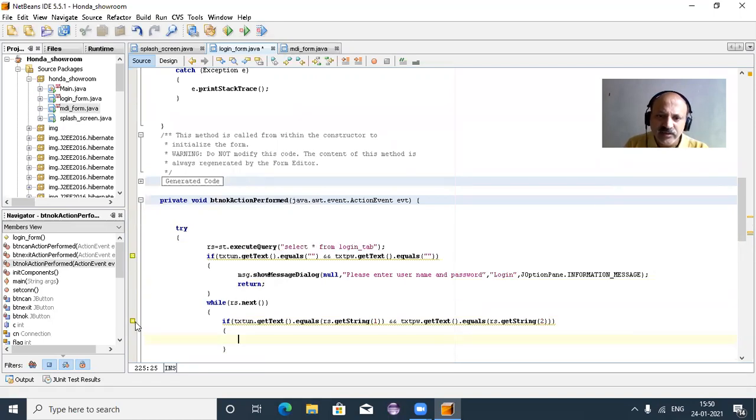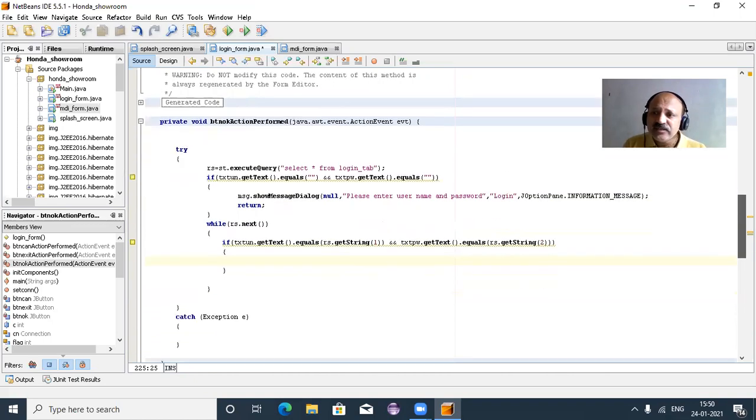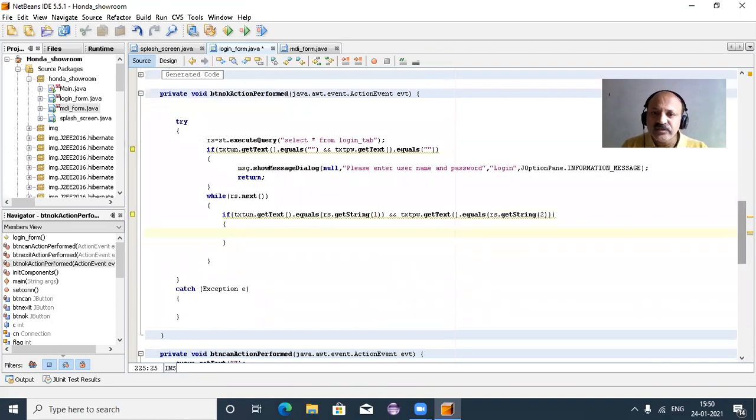So here is a warning, and here is also a warning. That is JField, JPasswordField taking the deprecated method. What is the meaning of deprecated? That is just an old library version, you get that type of warning, not an error. We can say that yellow line. So JPasswordField is deprecated from the previous old library version, so there is no issue.